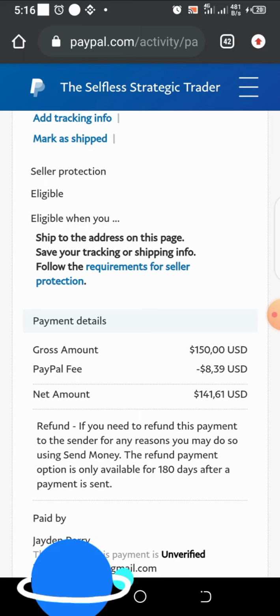If you have rendered a fake service, your money is gone, because the person will see it as an opportunity to get their money back. If you have created a bad platform, that means your money is gone. You will not even know how to make requests for this kind of thing.